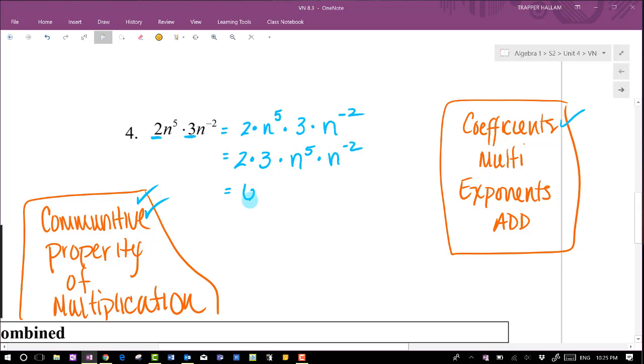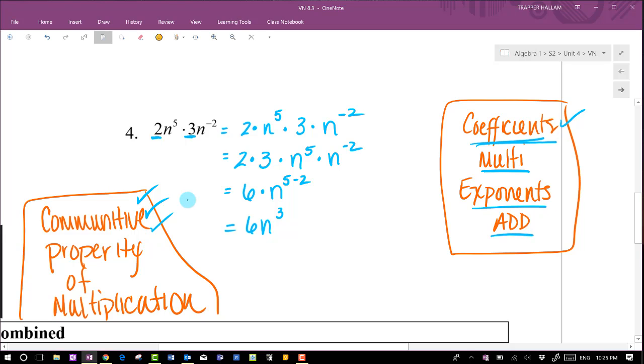So 2 times 3, well, that's pretty simple. We're going to change that to 6, which if you look over here by our basic rule, it says coefficients multiply, and that's what we did. We're going to employ the rule of our n's being multiplied, and we're going to add these exponents. So that means I'm going to get one like base, and I'm going to go ahead and add the exponents, so 5 minus 2. And again, you may have been worried about this negative 2, meaning that you have to move it, but let's let that happen. You'll notice that it'll go away. So I'm going to end up with 6 times n to the 5 minus 2, which is 3, or 6n cubed. Okay, and then that one's done, no negative to move, and we've completed it. So what we find then is that coefficients multiply, exponents add.